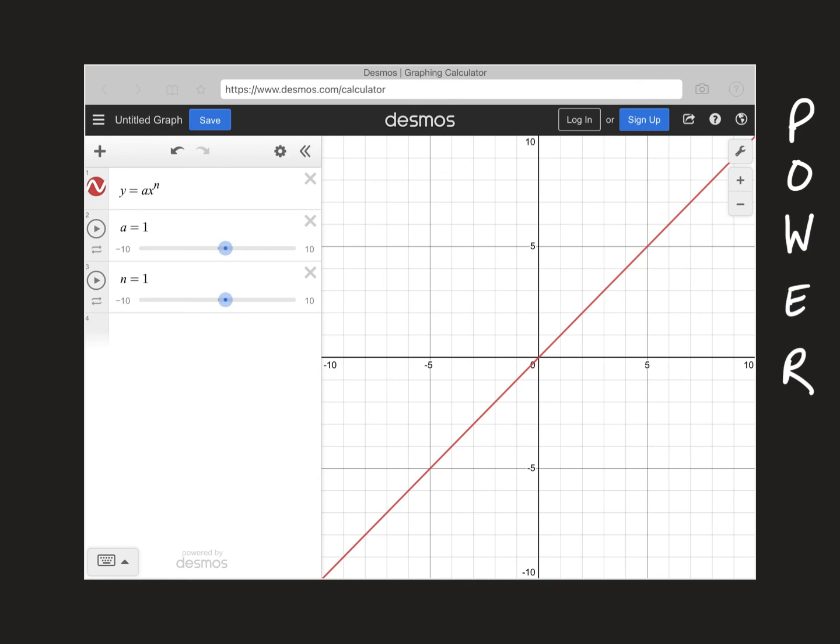When the exponent is negative, the curve looks like this that we see, and we don't usually look at the left-hand side of the graph because data usually only has positive x values. So we would only be looking at the top right-hand corner.